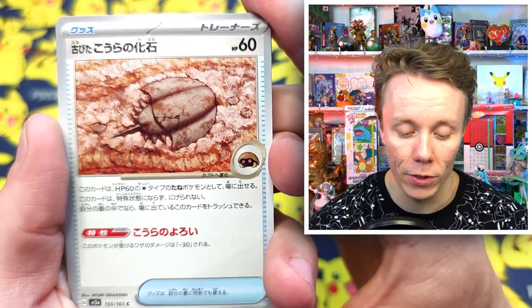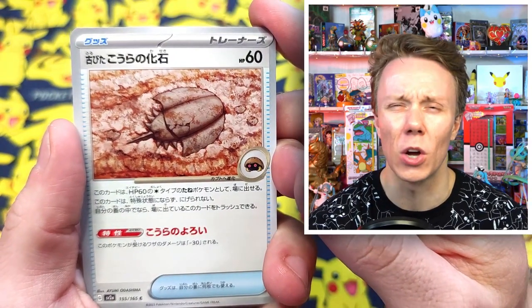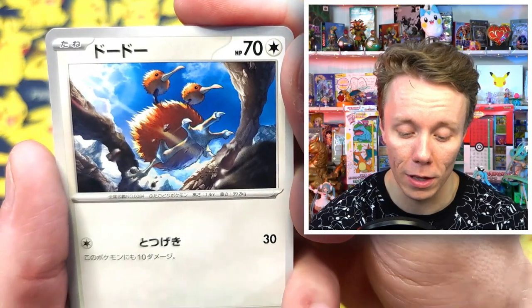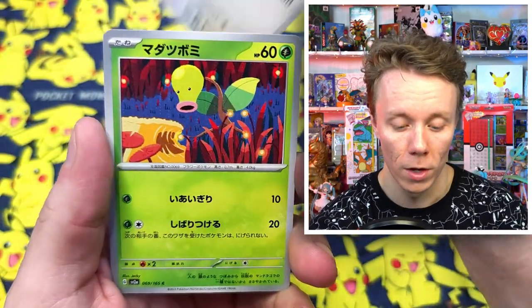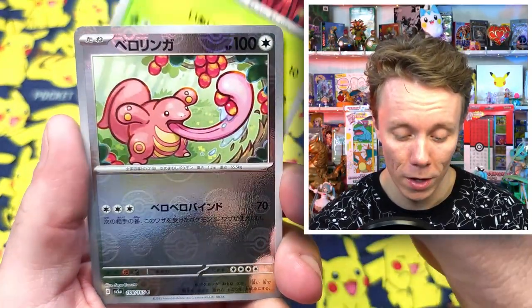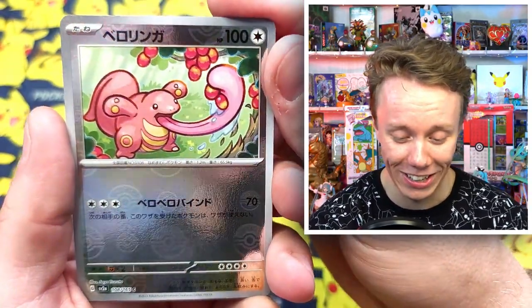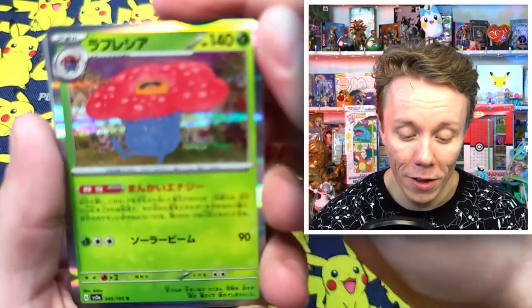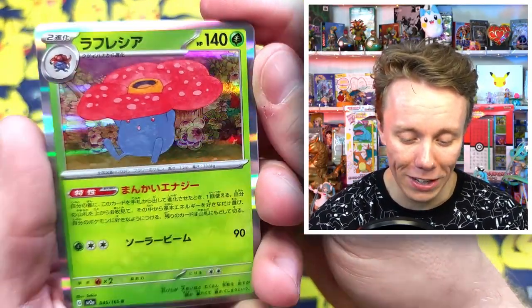But we do have the Kabuto fossil. So, I can't remember what it was. The Dome fossil, I believe. We have, oh, Doduo. Again, this is our first time to see this art. That's pretty cool. We have, oh my God. We have a Bellsprout. Again, first time to see this. We have a Lickitung. Oh my God. Brand new cards every single packet. We have a Vileplume. Oh my God.